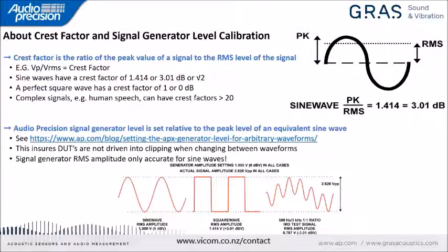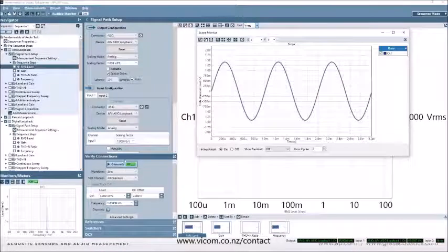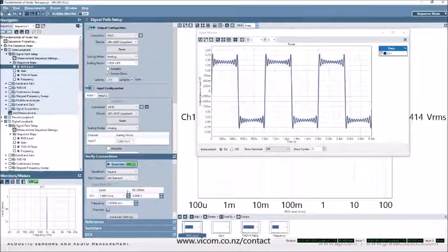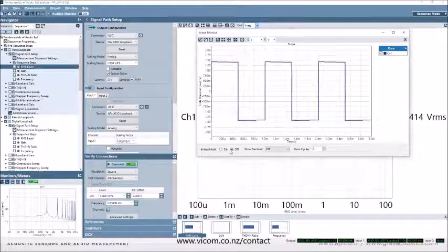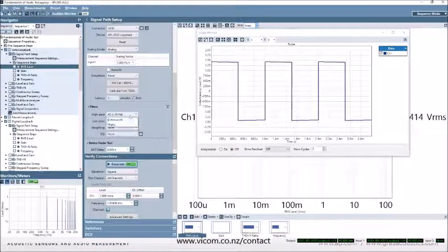A square wave has a crest factor of 1. And that is the maximum RMS value you could get out of a system. So for example, if I go here, I'll turn off interpolation so that we can see the actual square wave, and for fun, I'll also DC couple it.